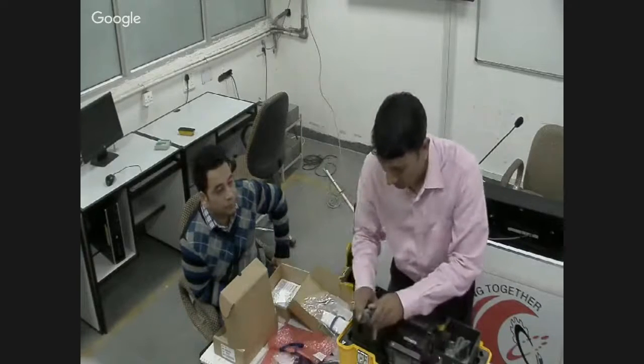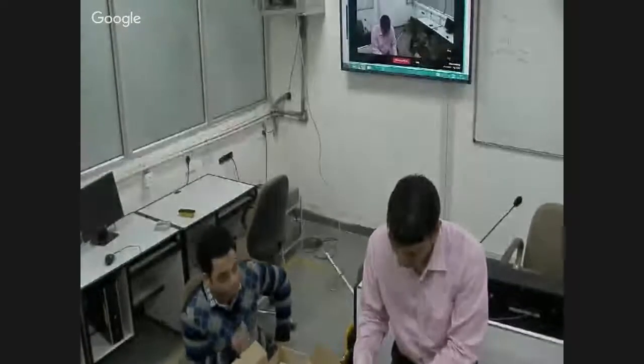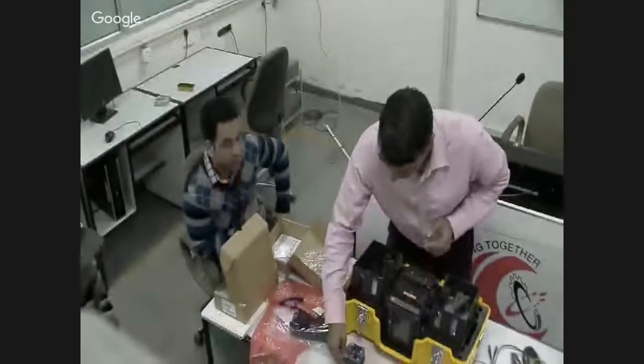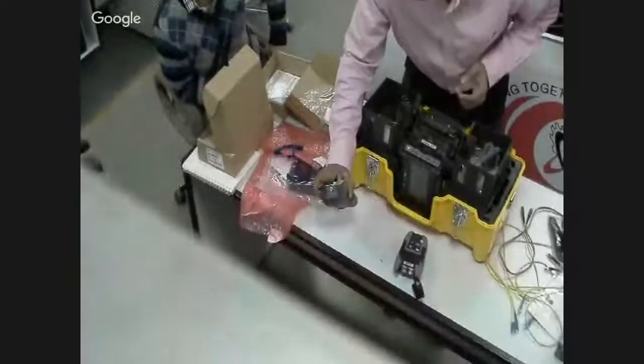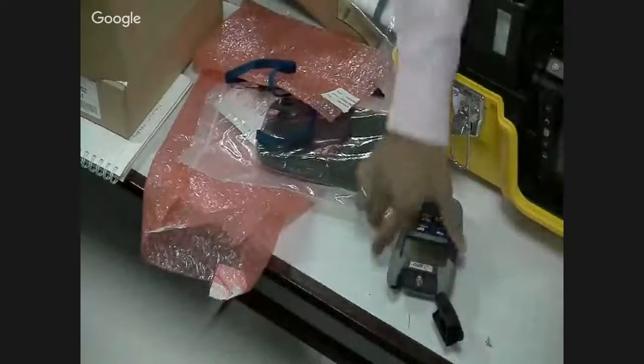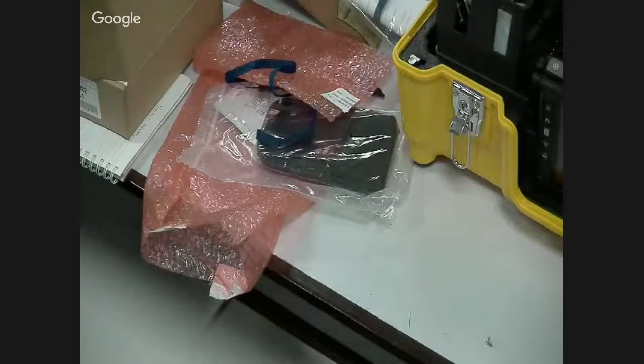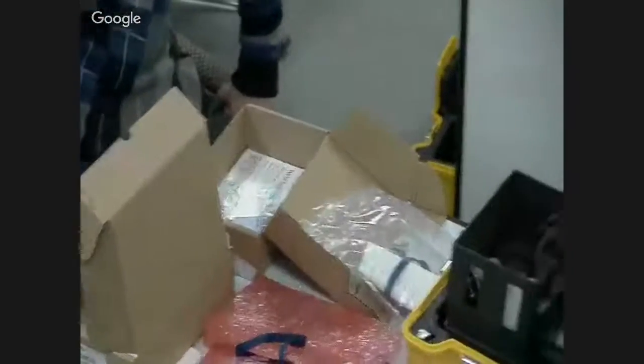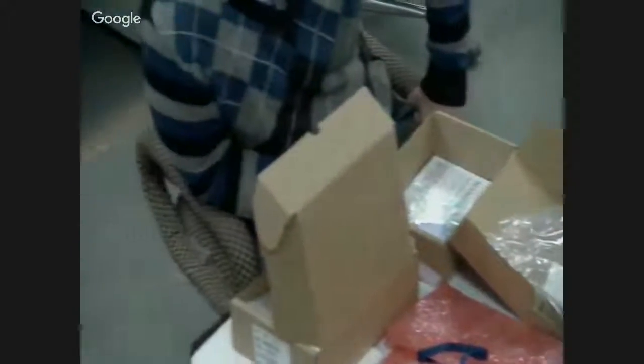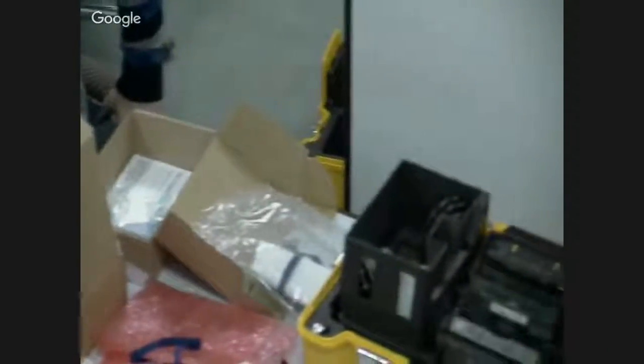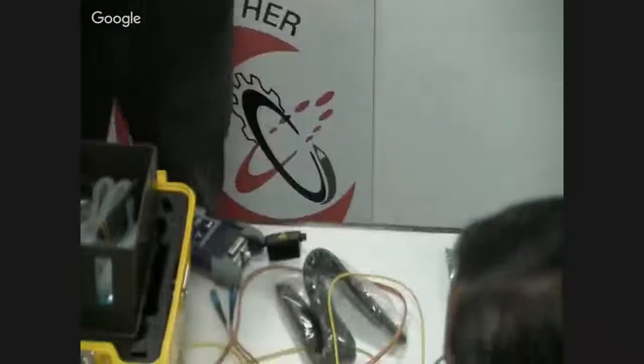So everything you have got, this is the source. OLP power. The power meter can detect anything.